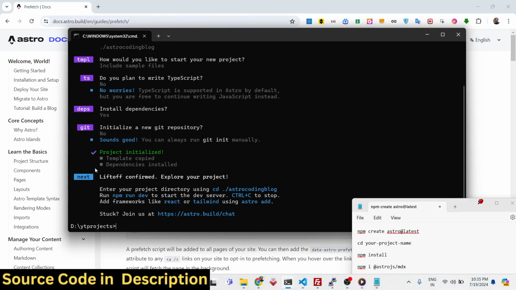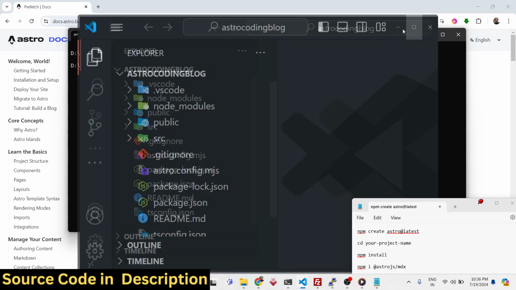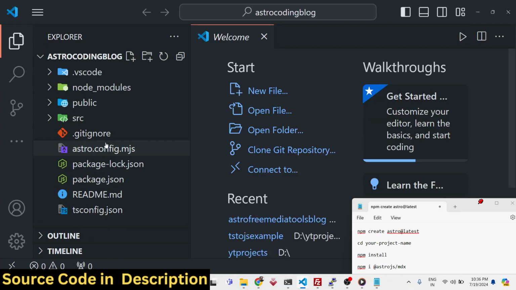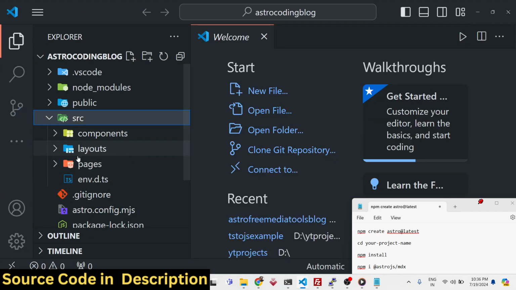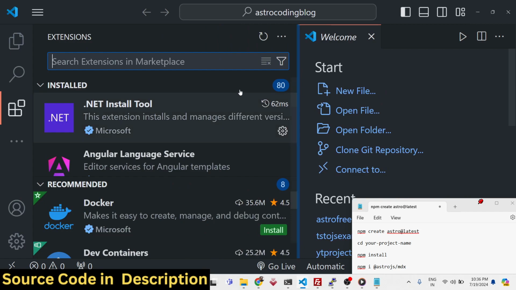So now you can see the project is created. Now we can simply navigate to the project directory, astro-coding-blog, so I can open it inside VS Code. To get started in VS Code, guys, in Astro, you do need to install some extensions. Go to the extensions tab. If you're doing it for the very first time, just install these extensions.